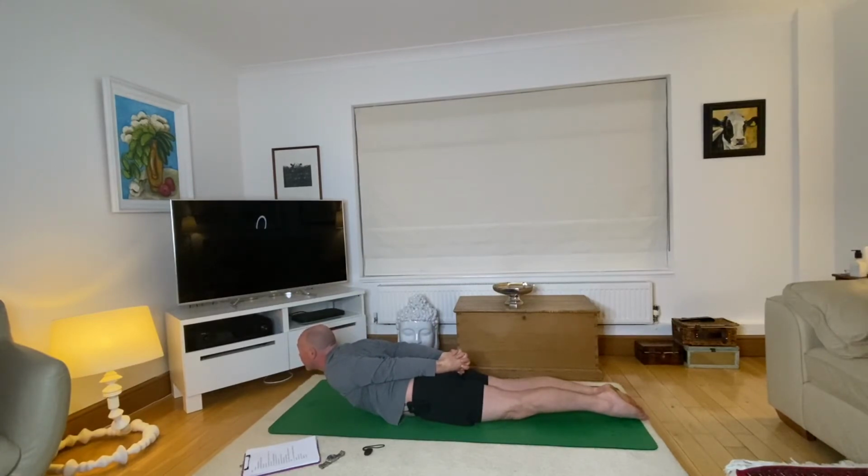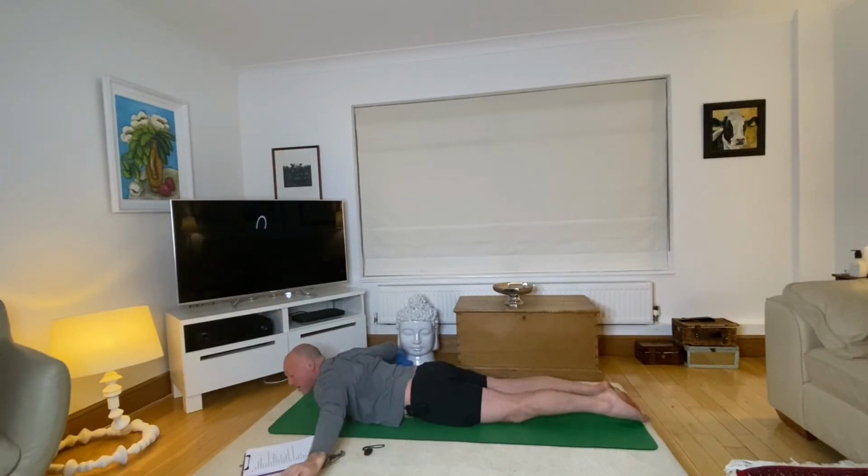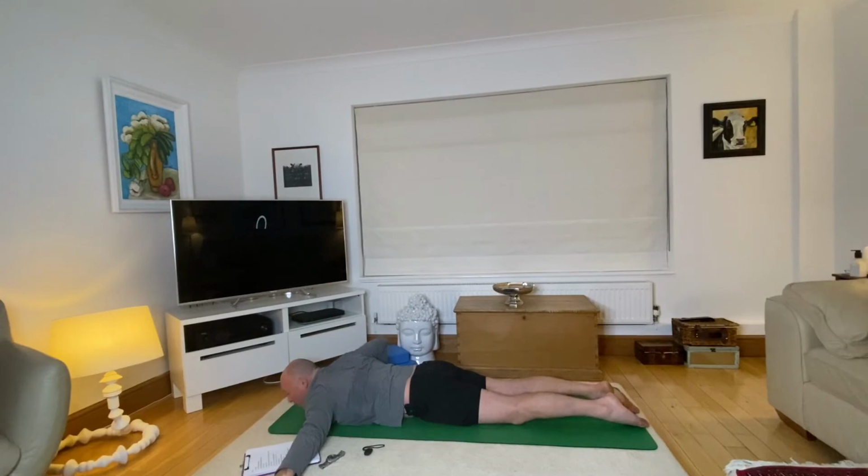Try and breathe in. And then as you exhale, release the forehead to the floor, relax everything down. As you inhale again, back up, press the knuckles away. As you exhale, release back to the floor. And then bring your hands out to the sides, palms flat on the floor.